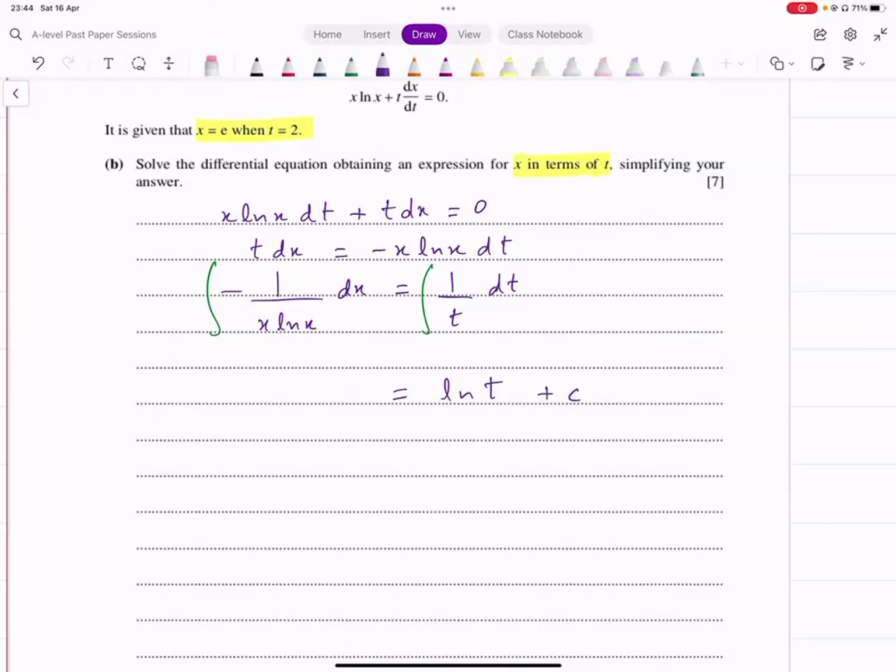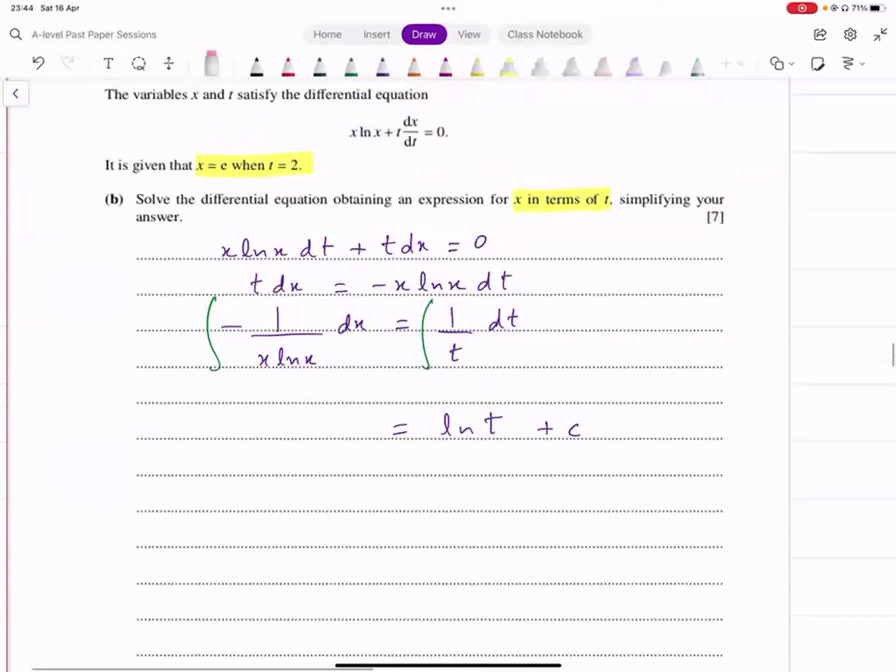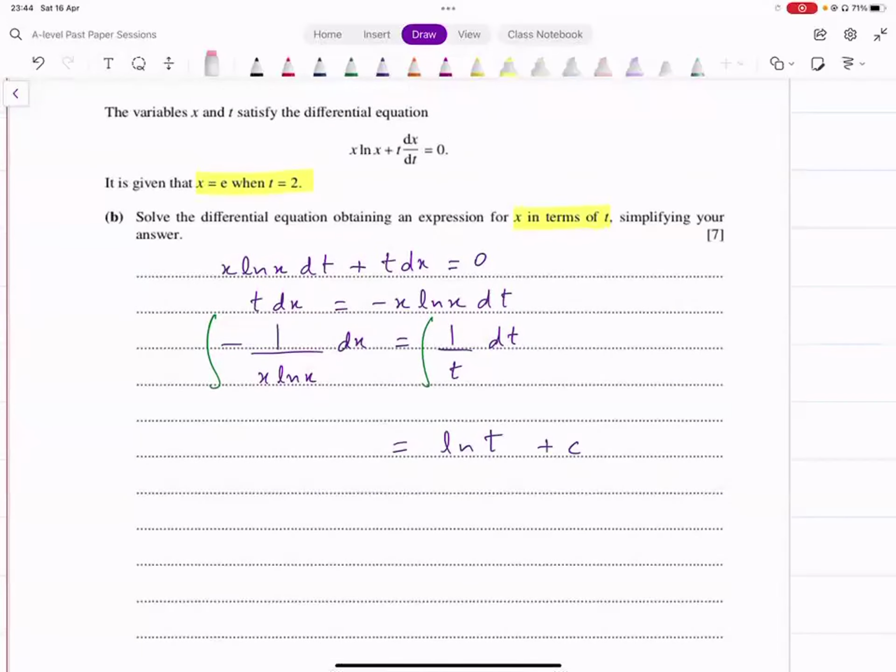Now what do we do with this integral 1 over x ln x? इसको हमने integrate करना है। Now if you think about it, we don't really have a direct method of doing this. Fraction है, fraction में हम क्या करते होते थे normally? Can we use the log method here? Denominator का derivative numerator में है, हमारे पास नहीं है, तो वो तो नहीं apply होता। Tan inverse वाली form है, वो भी नहीं है। Partial fractions से क्या करेंगे, उसका कोई खास फायदा नहीं होगा। So what do we do then?